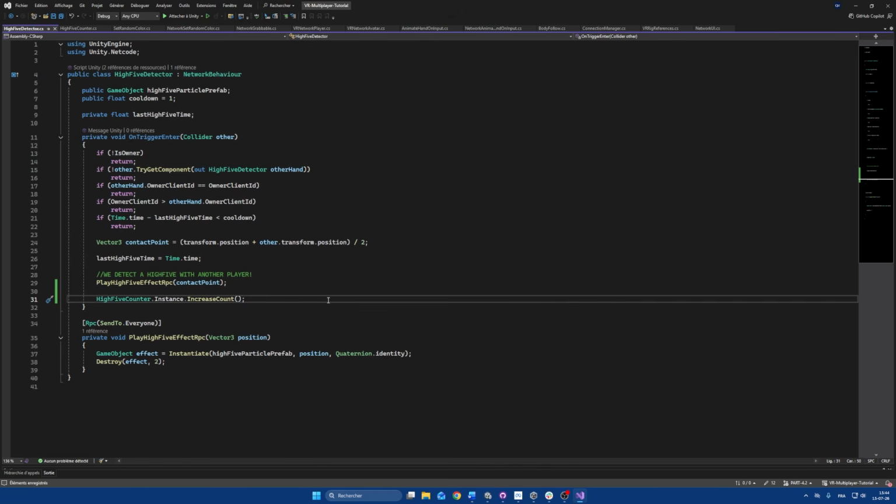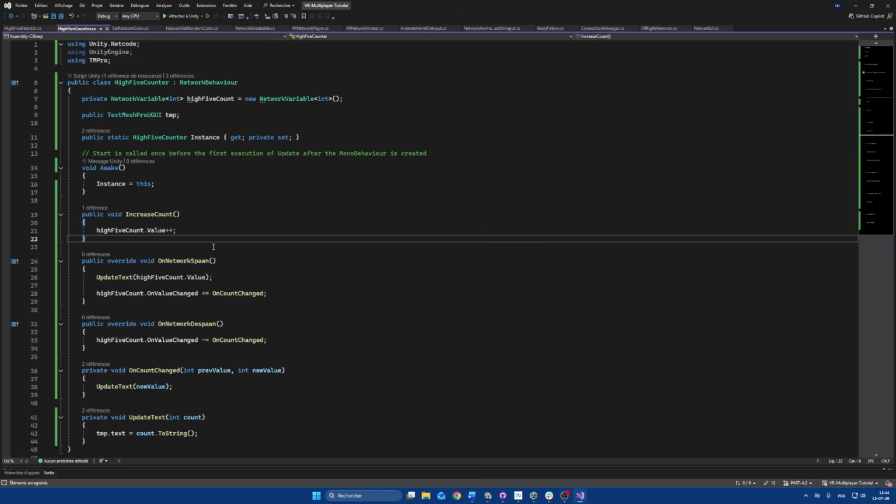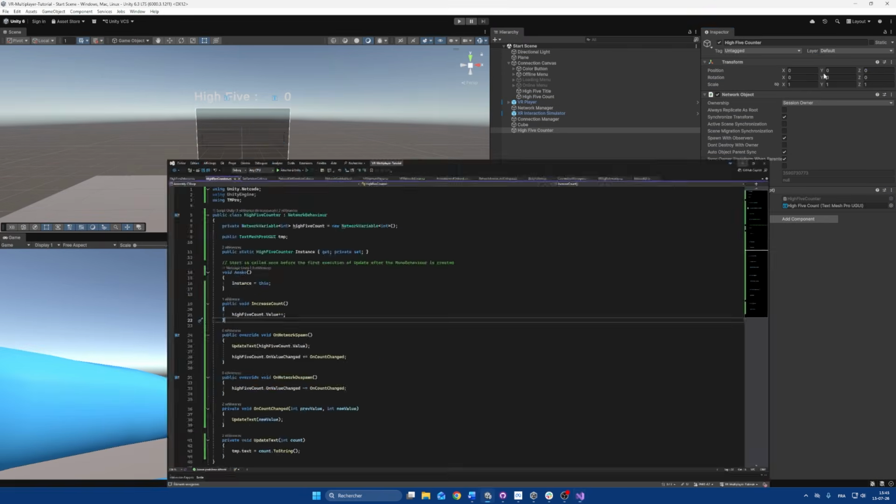That's right, this thing will not work because this increase count will only work when it is the session owner that calls it. So let me actually demonstrate this to you.